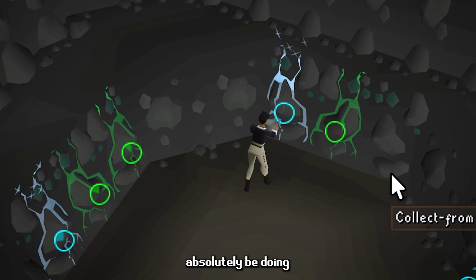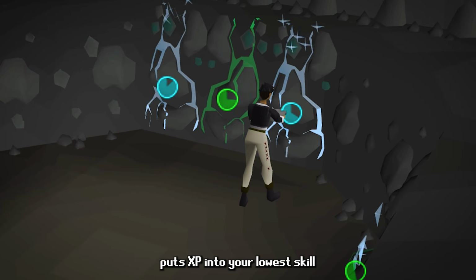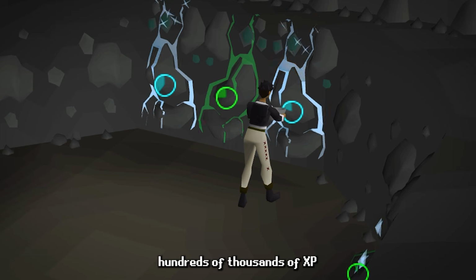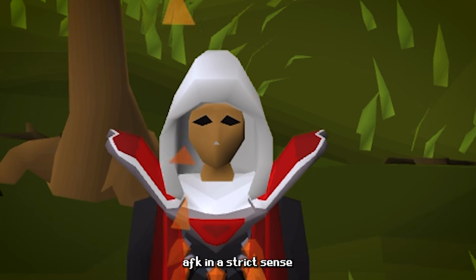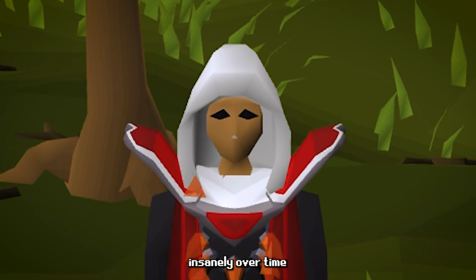Another one that you should absolutely be doing is Tears of Guthix once a week. This ultra short minigame puts XP into your lowest skill, which over an account's lifetime is hundreds of thousands of XP. None of these are really AFK in a strict sense, but they take a few minutes of your day and they compound insanely over time.